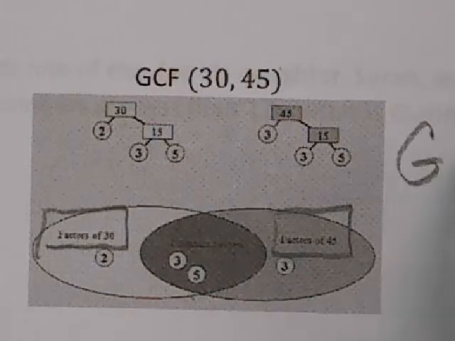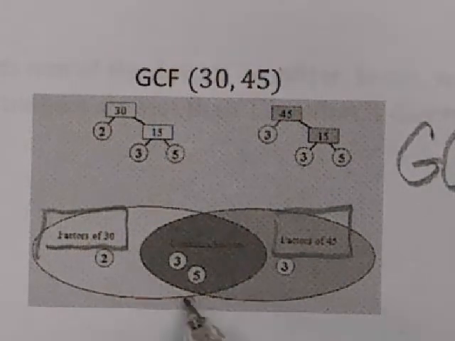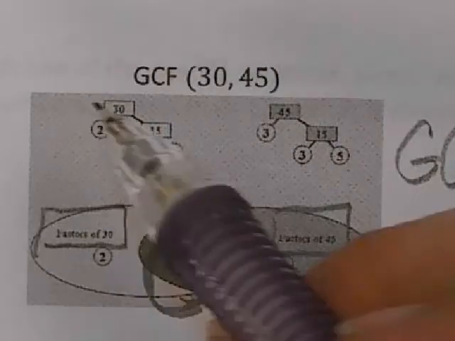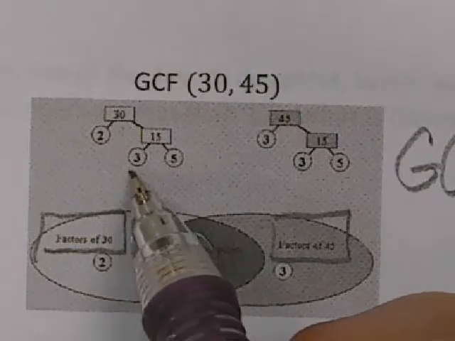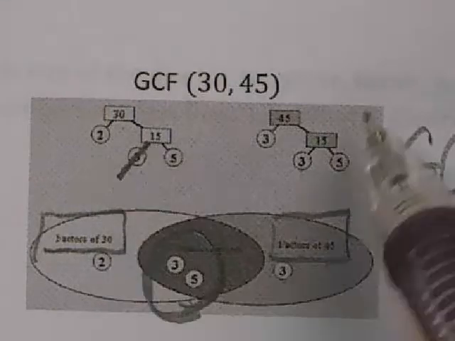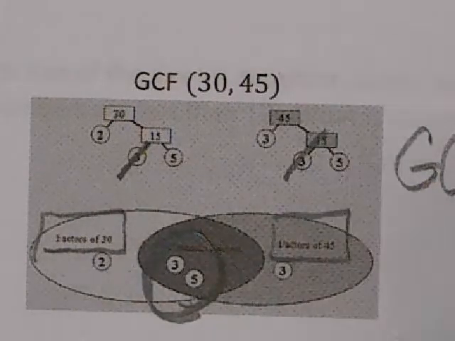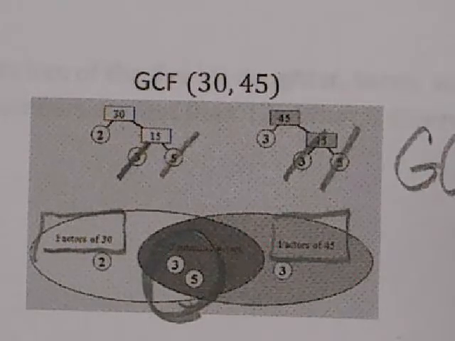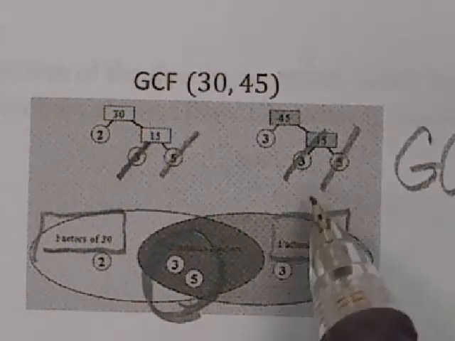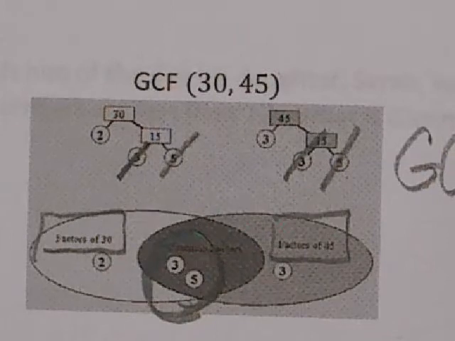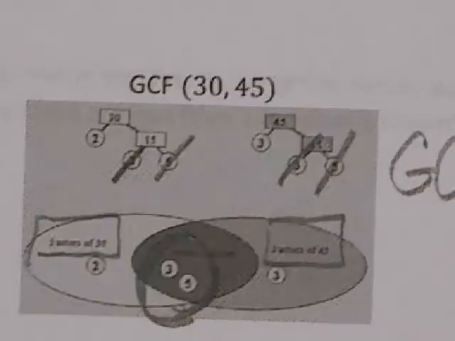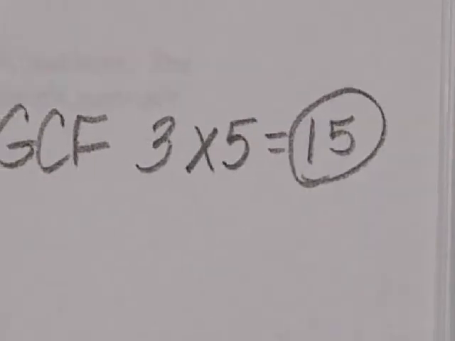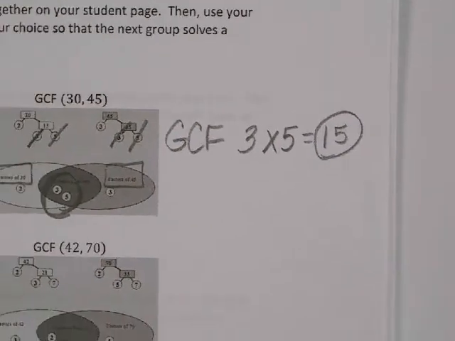So to get the GCF, remember we multiply those 2 numbers that are the same. So if I look here, I would be crossing out this 3 and this 3 and writing it down, and this 5 and this 5 and writing it down. And 3 times 5 is 15. So the GCF would be 15. Sorry, I forgot that I had zoomed in and you wouldn't be able to see that work.